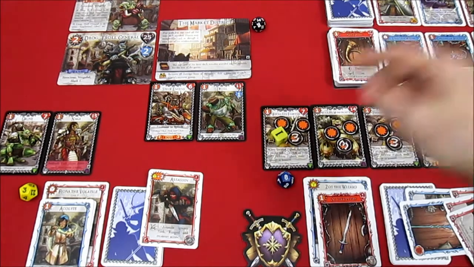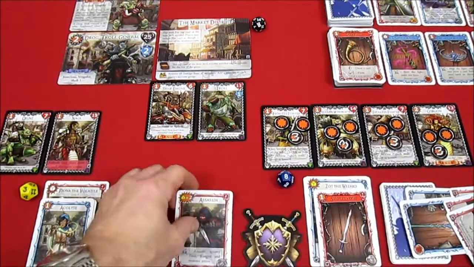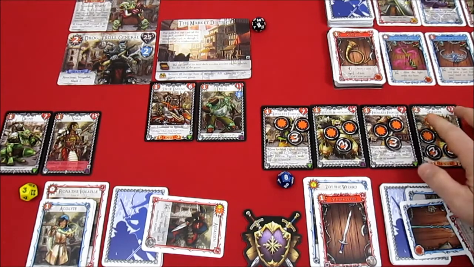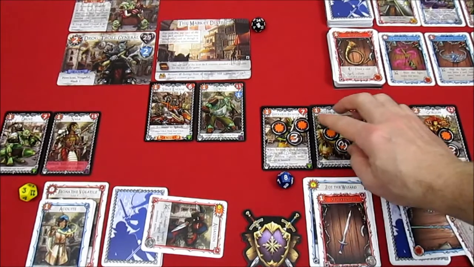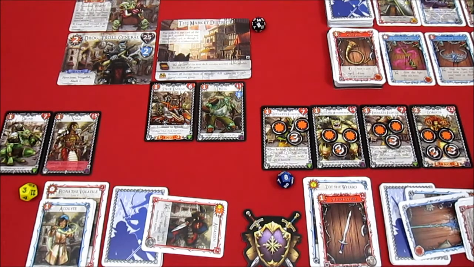Come on, high roll! Oh, come on, Fiona. 1. Crap. So that's 3 damage for the assassin only. That's terrible. Oh well, that's what it is. So 3, so we got 6, 8 damage on the Gorgon, 5 on each of the feckless fighters, and 5 on the hulking monstrosity. Wow. Okay. Well, that's basically the end of the turn.